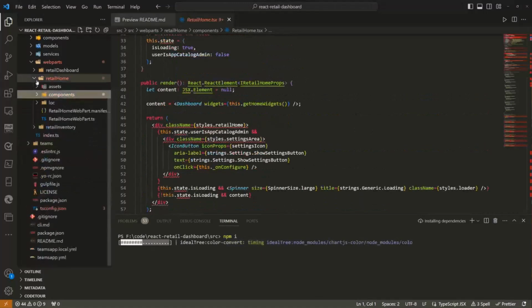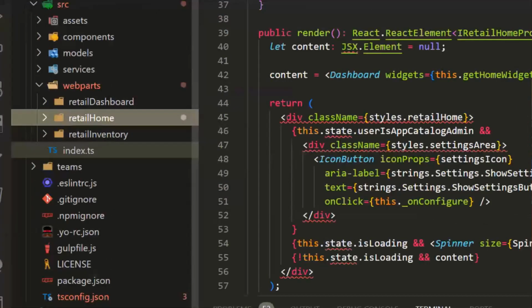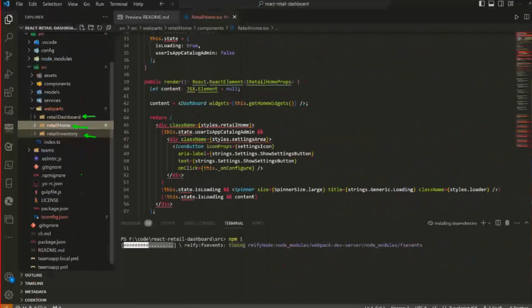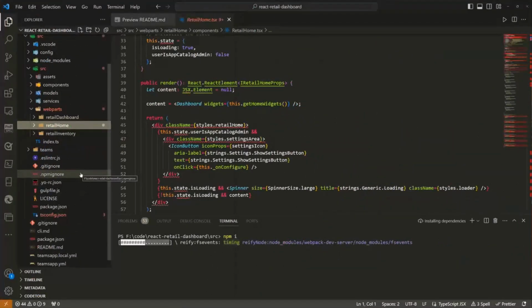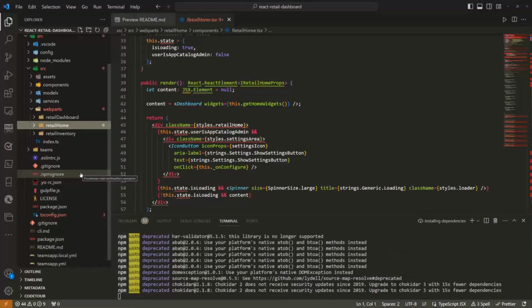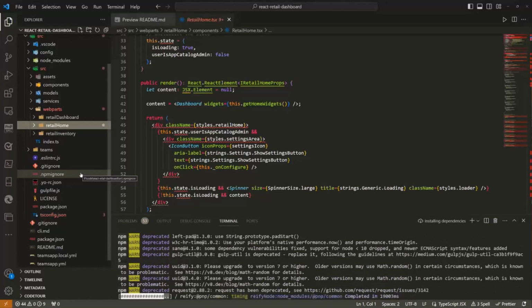Now, in our case, it is 3 different web parts. Now, if you come from a SharePoint side, you might be considering a web part as an individual, all of these as an individual UX elements. But what we're looking into doing here is bundling those 3 different web parts as a Microsoft Teams solution, so that every single one of those web parts will be exposed in an individual tab.